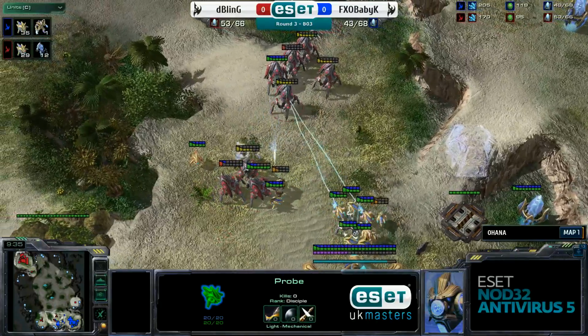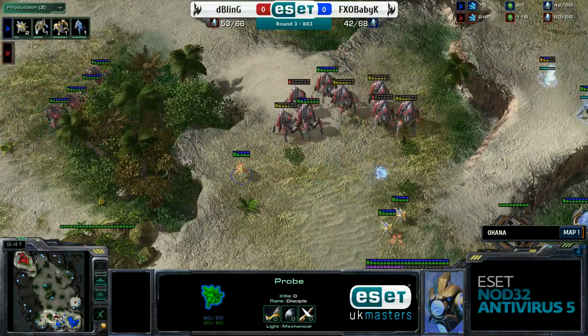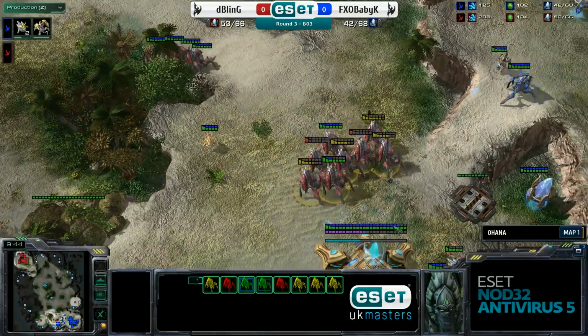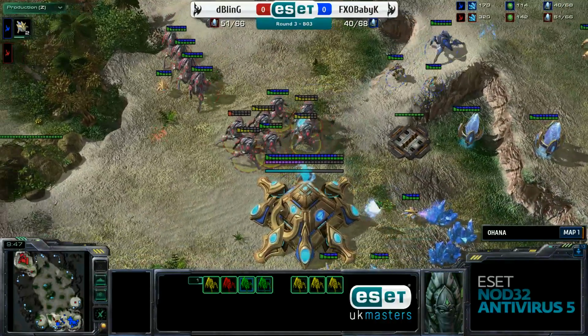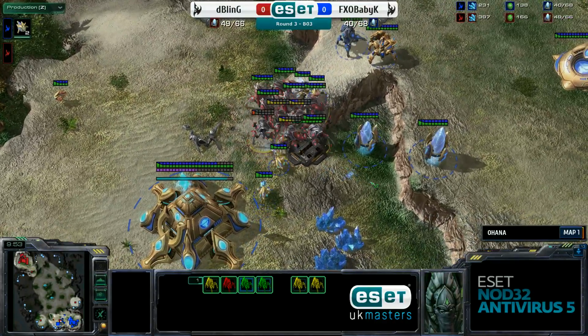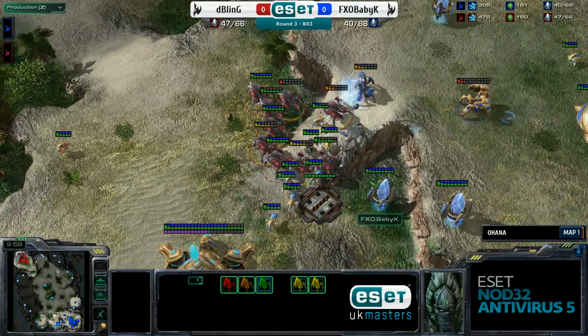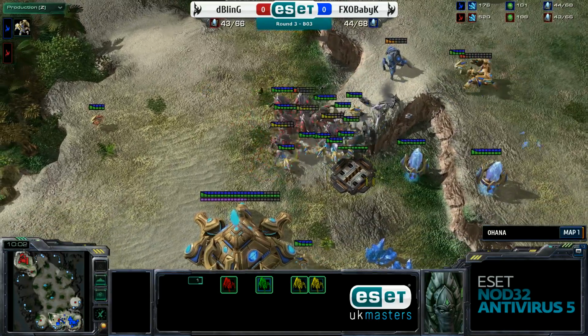A couple of Zealots out in front as well, but they're going to get kited back, and it looks like BabyKnight has taken a very strong position inside his base, because he does have the Immortal there, but BlinG is going to have a complete pickings over what goes on in the natural expansion. A little bit of a miss blink up there, but it doesn't look like it's going to matter too much. The Immortal down to such low health.